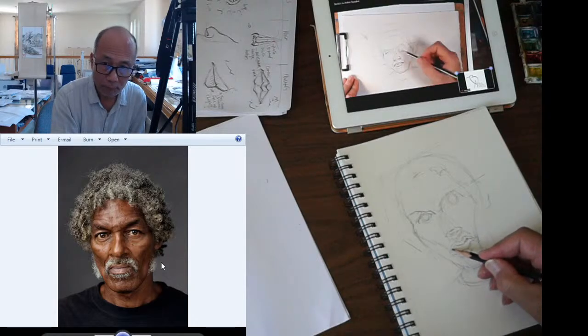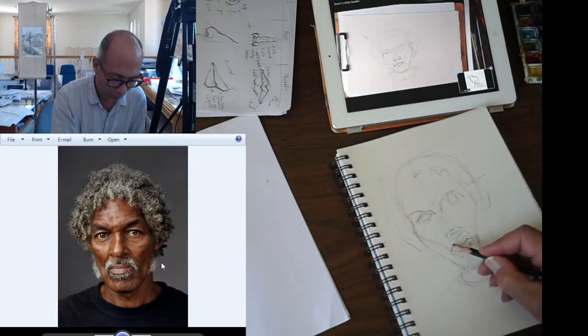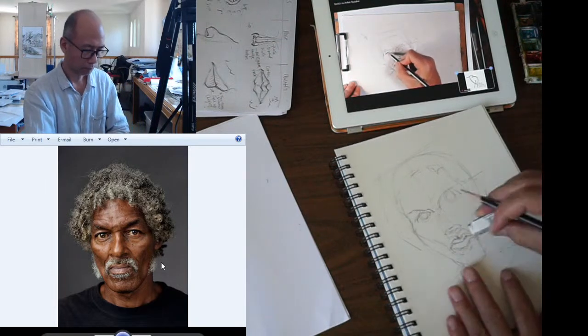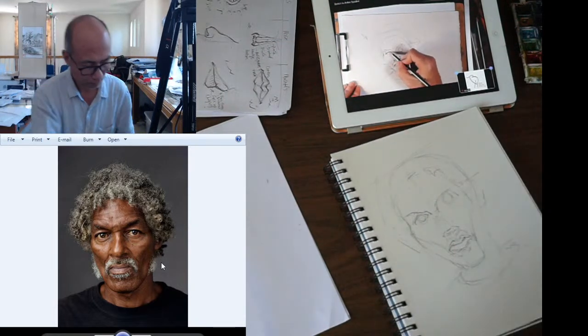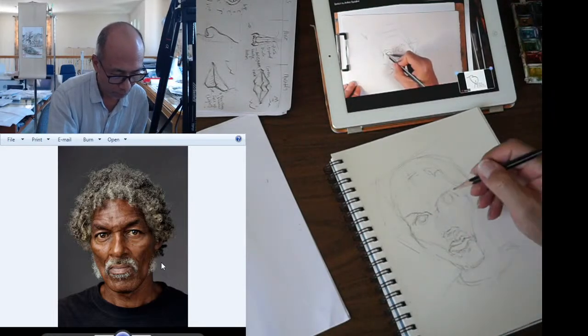Okay, now, best for last, let's get into those eyes. Yeah, they really pull down on the corner, see? They kind of pull down and then up, and see the lid is way out here.